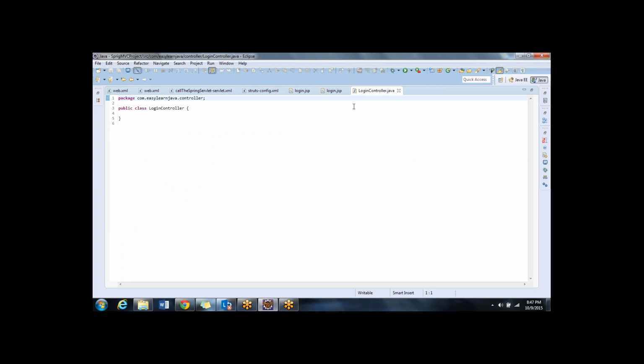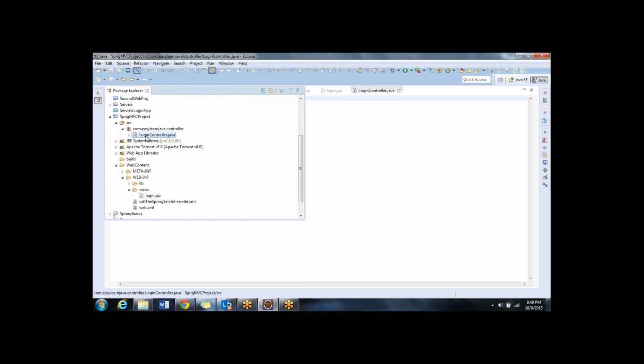Don't get confused that LoginController is not a controller. The controller in Spring is the dispatcher servlet. In the MVC concept, views are nothing but JSP pages, the controller is nothing but the dispatcher servlet, and LoginController and all those things are Java classes which will be called by the controller. Now I will explain some stuff here.